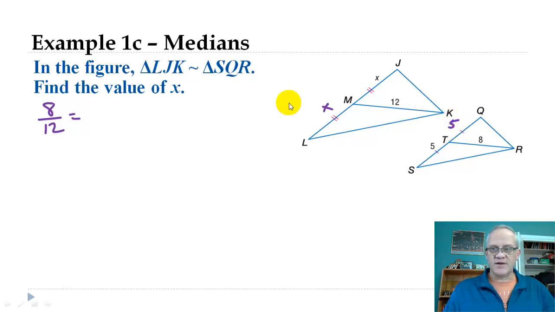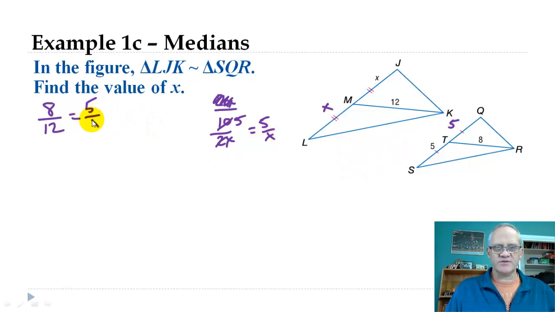So if you want to, now knowing that, you could just say, oh, this whole side is 2x, and that would be proportional to 10, 5 and 5. I'm going to simplify it here, but that would be 2x. Again, I made sure I did 8 on top, so I have to do 10 over 2x, since I started with 8 over here. If I do that, what's 10 divided by 2? It's just 5, right? So this would just be 5 over x. Could I not just set that up and use that right from the start, 5 over x?